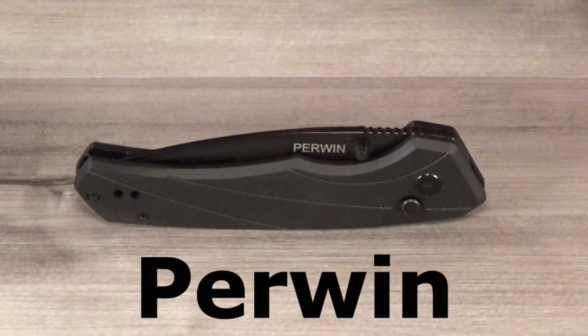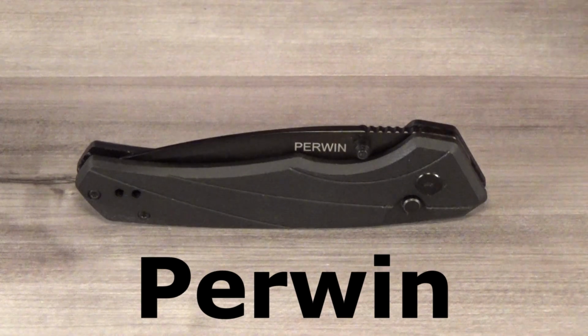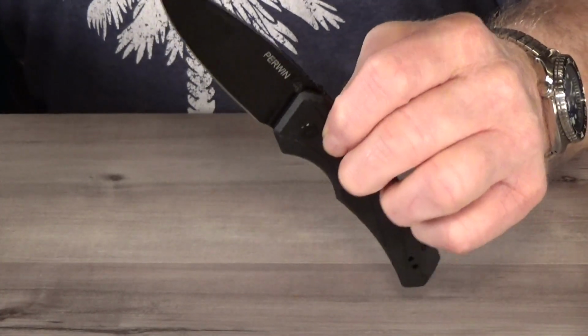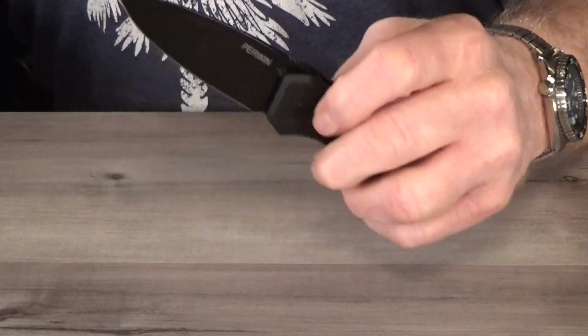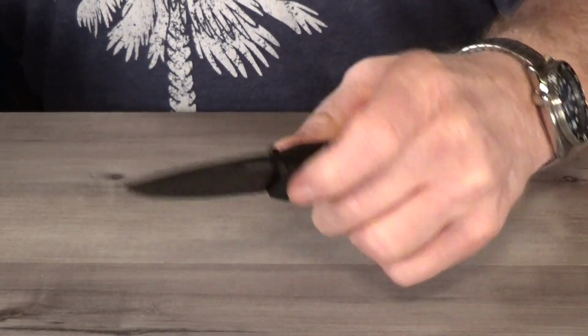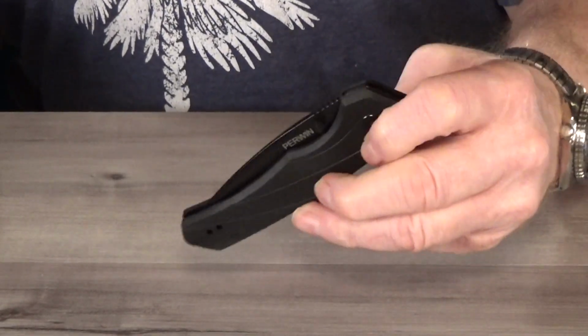Number 7 is from Perwin. This is the TK04 button lock, and it's in D2. The action is actually pretty good, but the button sticks a little bit when I flick it really fast. But if I do a lighter flick, it sticks a lot less. So maybe it just needs some more break-in time.